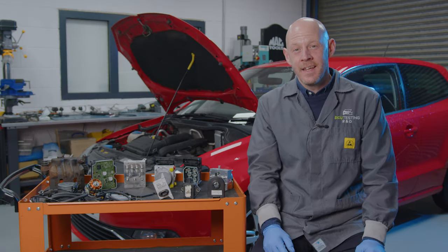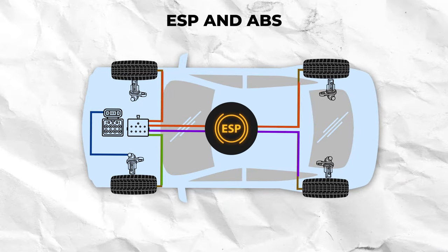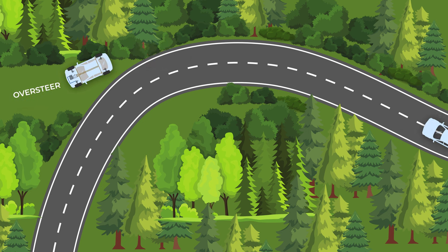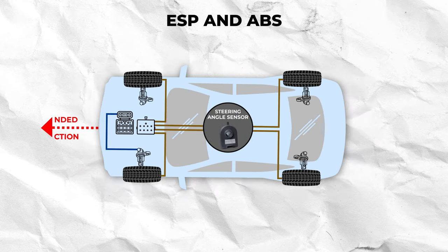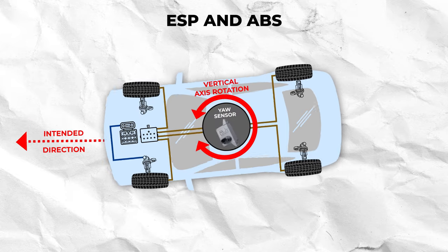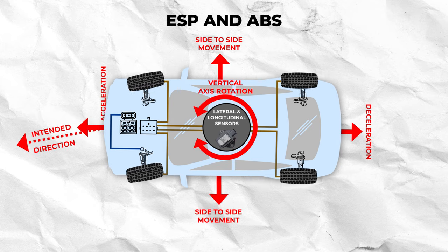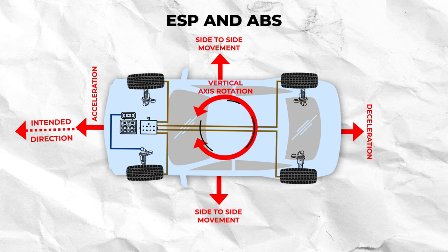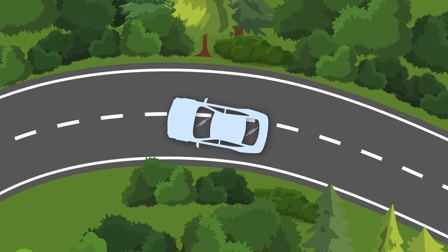During all these phases of operation, the ABS control module also uses information from the ESP system to ensure that the braking pressure modulated at each individual wheel is not causing the vehicle to over- or understeer and deviate from the driver's intended direction. It uses information from the steering angle sensor to determine the intended direction, and compares this to data from the yaw sensor — which measures the vehicle's vertical axis rotation — as well as from the lateral and longitudinal sensors, which measure the vehicle's side-to-side movement, acceleration, and deceleration. The ESP system works with the ABS module to adjust braking pressure at each wheel to minimise both the risk of skidding and the vehicle spinning out of control.